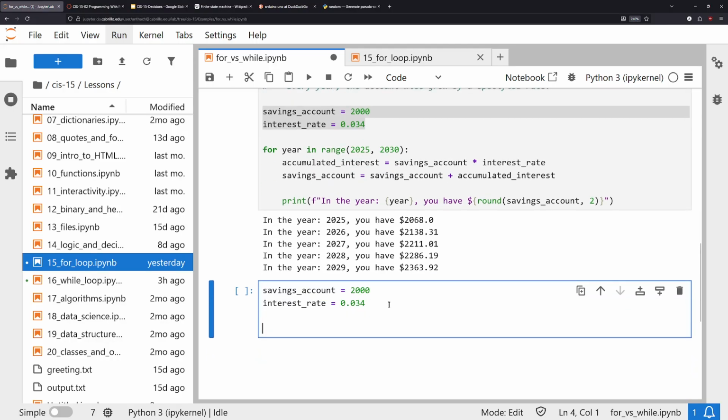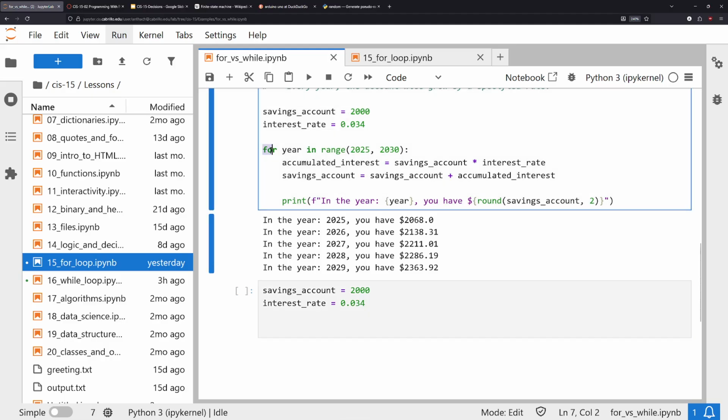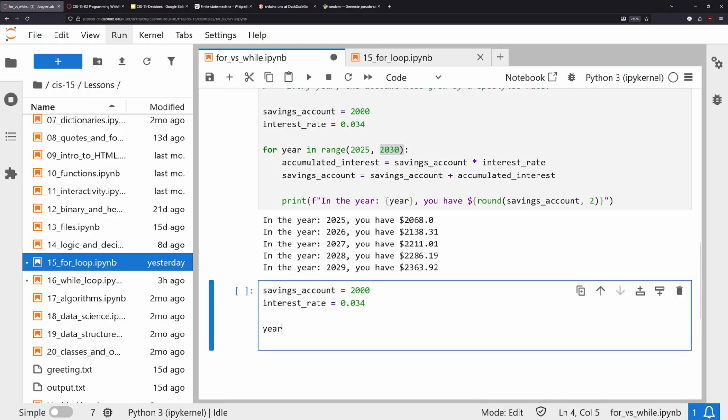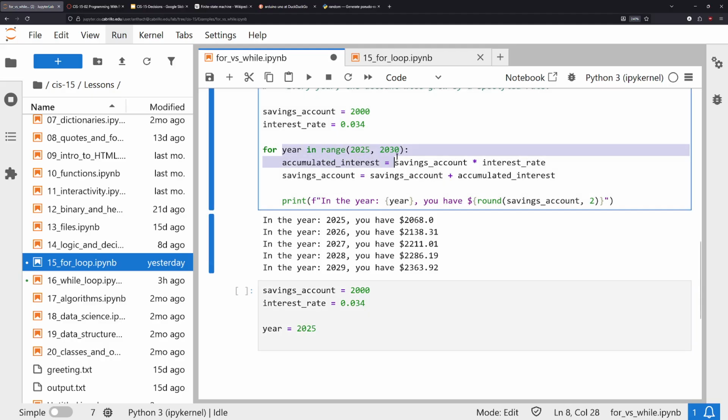Let me reinitialize these variables and start the while loop. The while loop should represent a year going from 2025 all the way to 2030, meaning that there is a year variable that is initialized to 2025. That's what this for loop is doing.